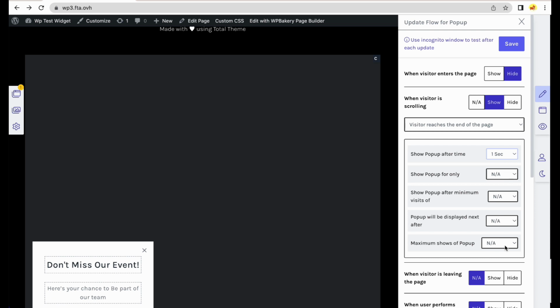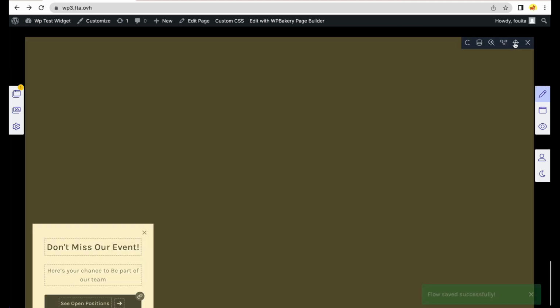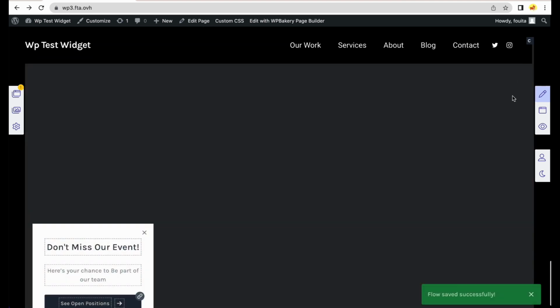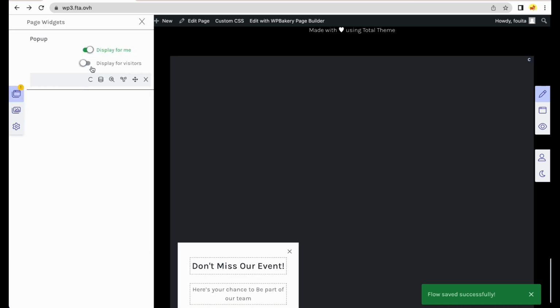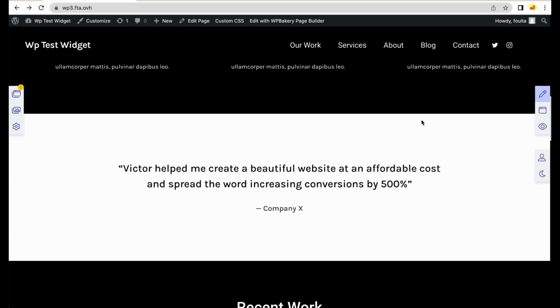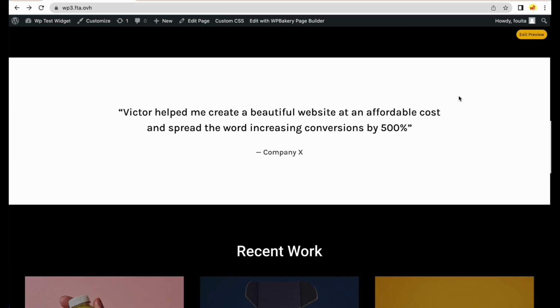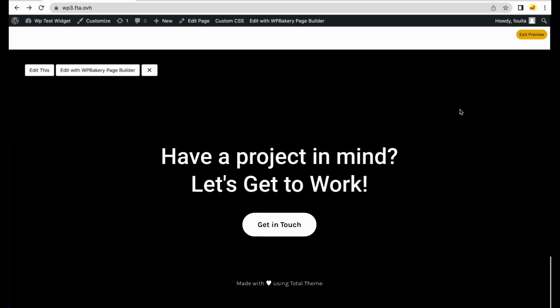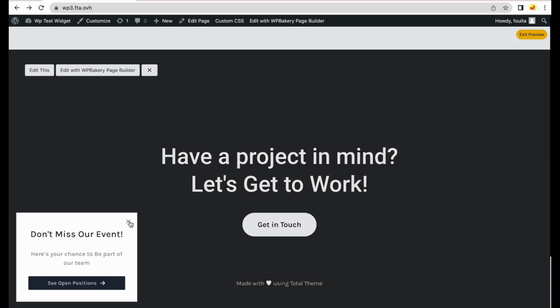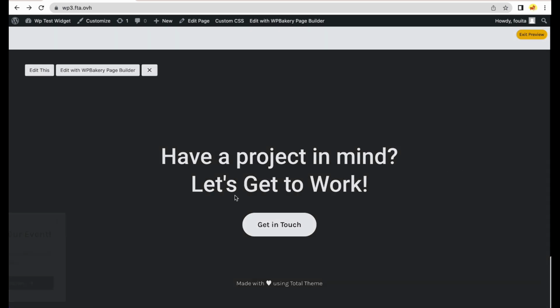And maximum shows, let's say 3 times. Hit save. Now we go enable that for visitors and scroll up, hit the preview and scroll down, wait 1 second. Here we go. There is our widget appearing.